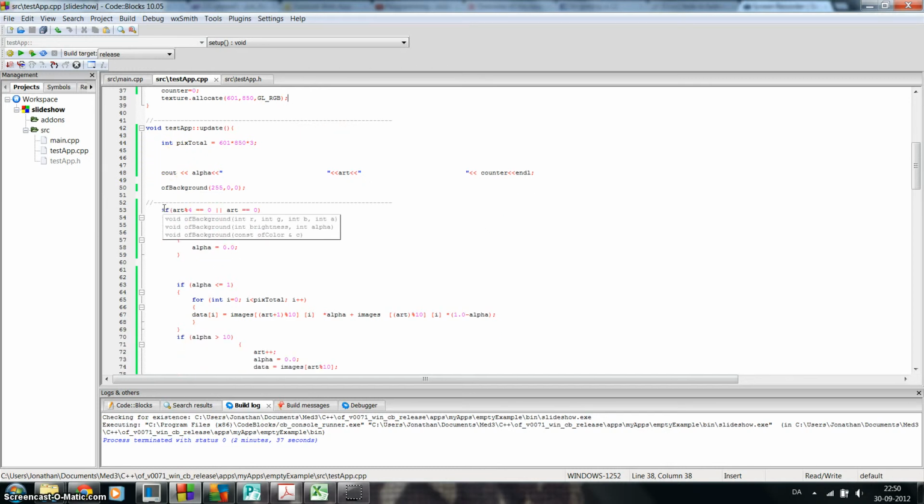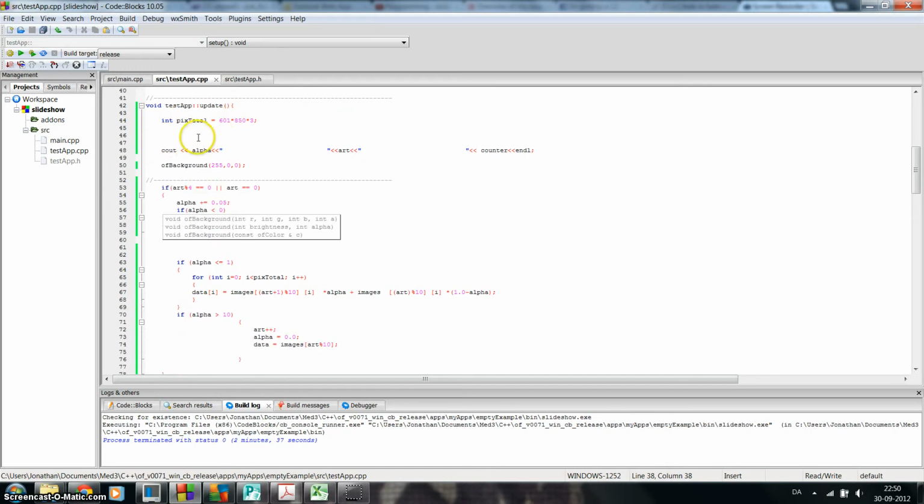And in the update function, first of all, I am declaring the amount of pixels. Of course, the amount of pixels is, as in the data file, the resolution times 3, because of the different colors.